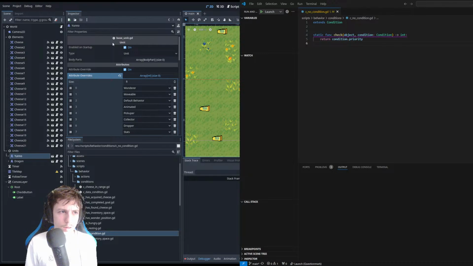Huh, okay. Sure. Debug. Debug file logging log path. Debug file logging max log files. Yeah, sure. And application run flush stdout on print.